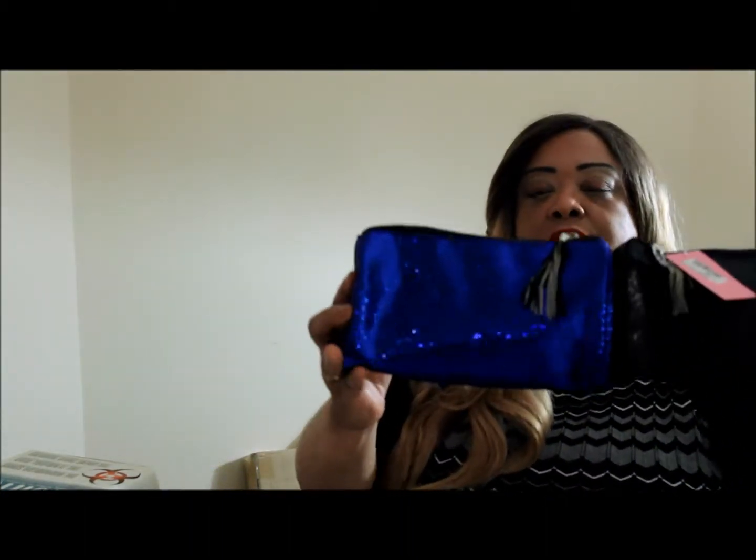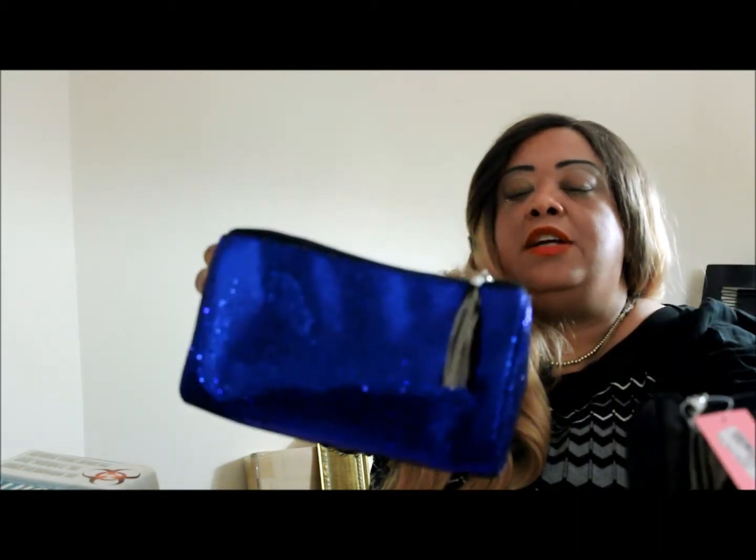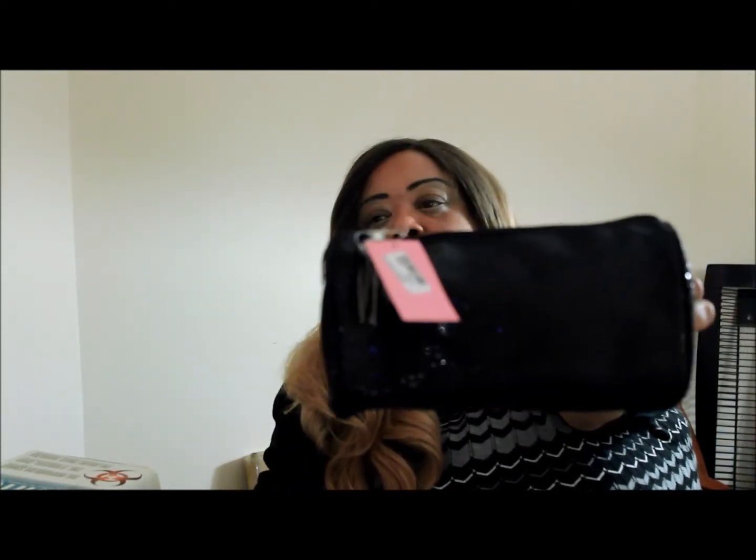That's all for the Goodwill haul. From Gabriel Brothers I got some of these items — I love to get there. The makeup bags, $3.99 each. Aren't they pretty and sparkly? I'll use them for purses and clutches. I have a nice dress that's black and blue, and I'll use this makeup bag with it — it will look absolutely lovely with one of my signature black jackets. The black one I think I will use with one of the outfits I'm just about to show you.